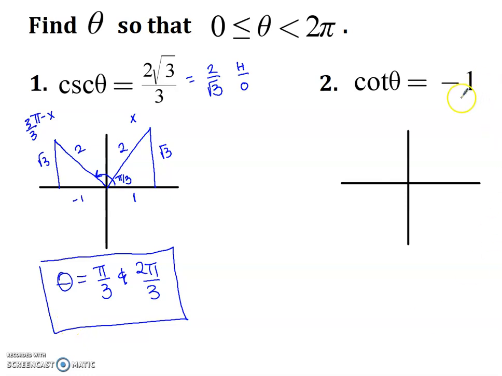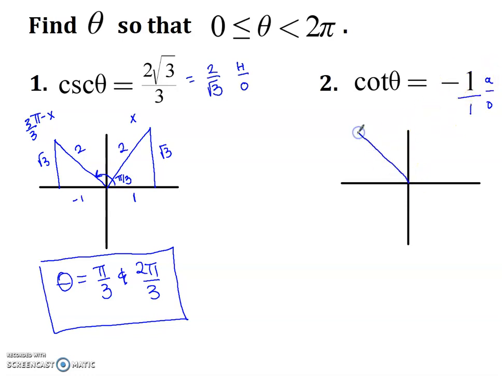Now for this next example, we've got cotangent equals -1. So that's -1 over 1. Cotangent is adjacent over opposite, the reciprocal of tangent. Okay. Now this is a 45, 45, 90 triangle. Okay, this isn't quadrantal. Sometimes I'll see people make this a quadrantal angle, but it is only quadrantal if your hypotenuse and either your adjacent or opposite are both 1. Okay, so these we know are the sides of a 45, 45, 90 triangle.